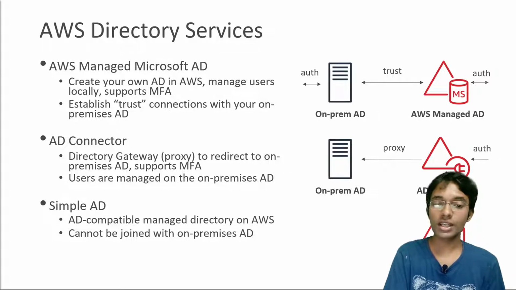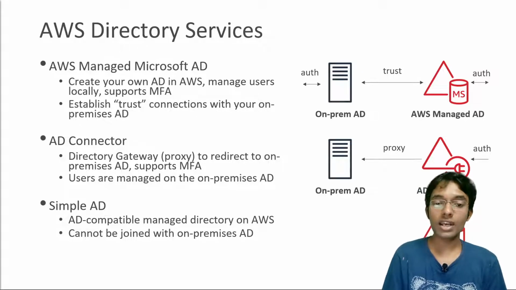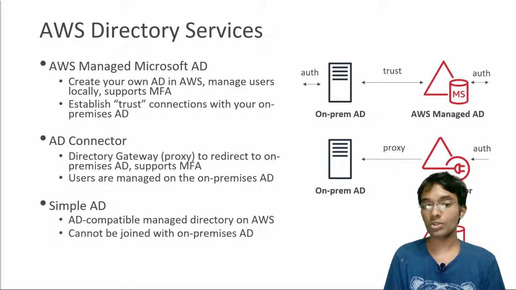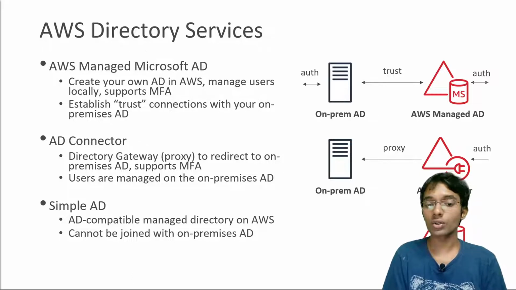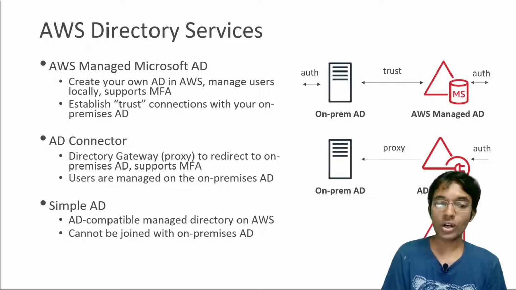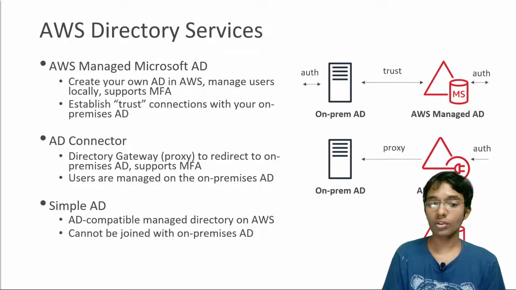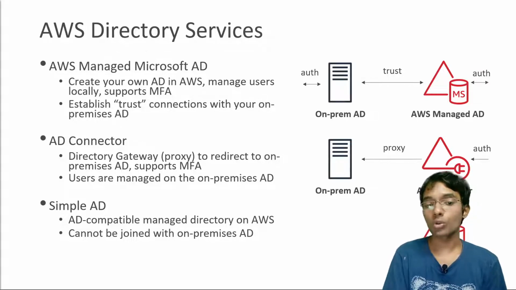So in this case, Simple AD is a cheaper alternative. It doesn't have much capability. It doesn't support MFA, for example. It cannot be joined to AWS services such as SQL Server and so on, but it can be a simpler, cheaper, and maybe good solution based on the questions you get. So we have three kinds of directory services, and I think the differences are quite clear, but I really want to go deep dive into each of those to make it very, very clear as to how they are different.